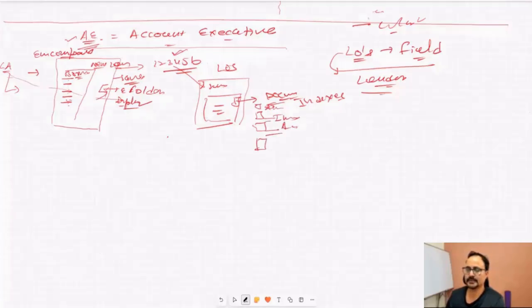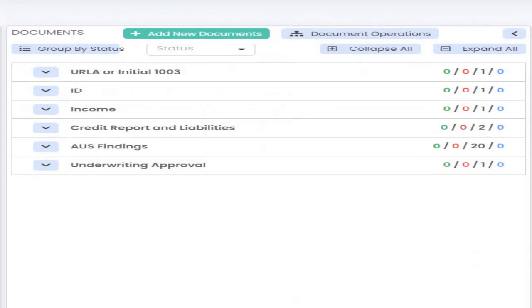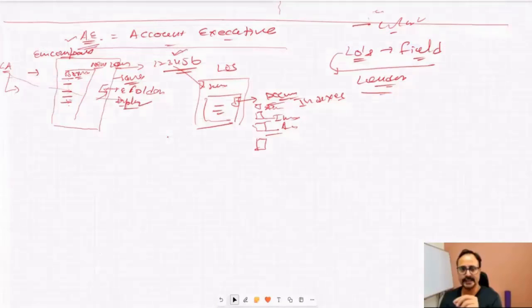So that is how there could be 100 or more than 100 folders inside, where you can segregate and categorize those documents. All income documents in one place, all applications in one folder, right? With tagging name, so you don't have to scribble with the date, right? That is also called indexing or document categorization.